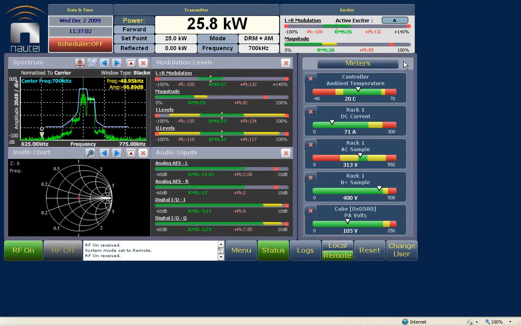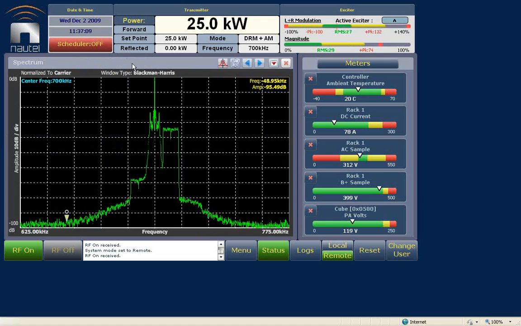Okay, so now we are in analog plus DRM, and if I zoom in and make this full screen, I can actually see here's my analog signal, and here's my DRM signal on the adjacent channel. That's right. Pretty cool. And we're still meeting the mask. That's right. And this is into a reasonably challenging load. It's 1.51 VSWR at 15 kilohertz.